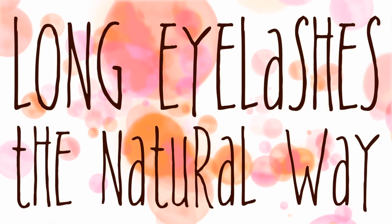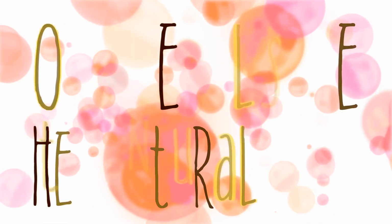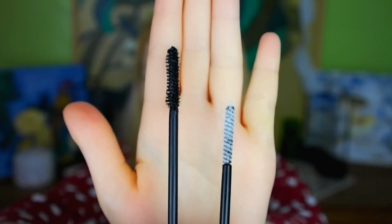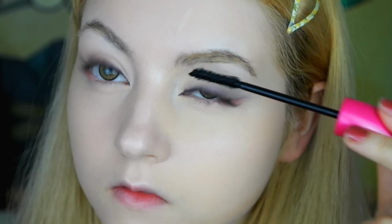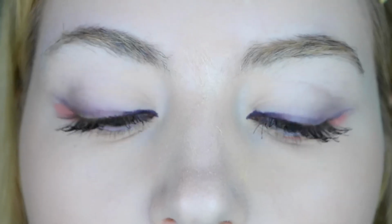Just like this. Long eyelashes are a must, but fake ones will ruin the look. That's why we'll use a special mascara with 2 brushes, black mascara and white fiber. First, apply the mascara like you normally would. Then take out the white fiber brush and apply on the top of your lashes. Finally, apply black mascara over the white fiber. This method creates neat and long lashes. It's like you'll never ever have to wear falsies again.